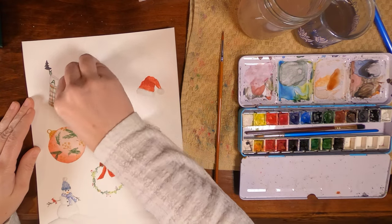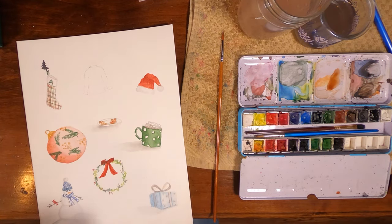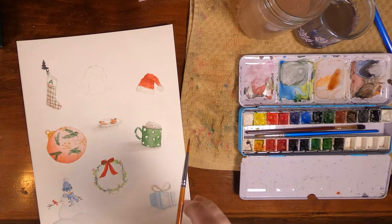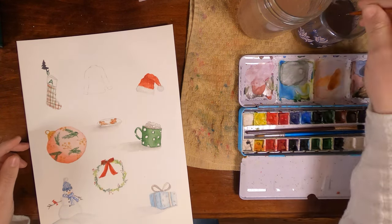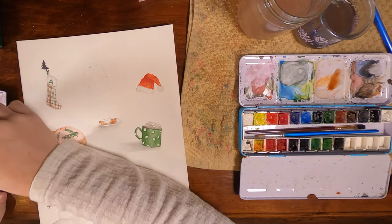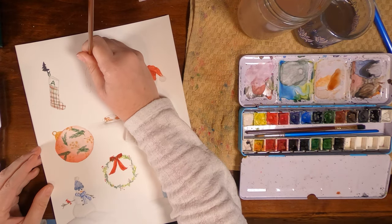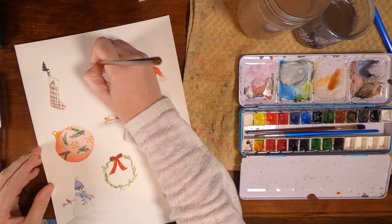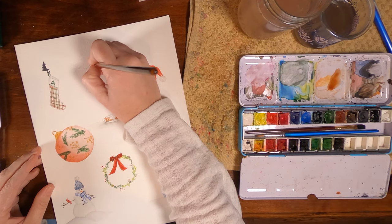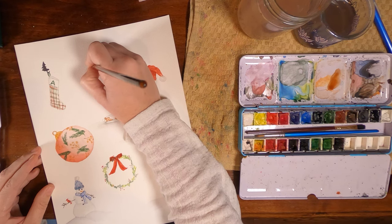And if it's not perfect, that's okay. But this is gonna be kind of a traditional patterned, quote unquote, ugly Christmas sweater. So we will do some green to start for the cuffs and the neck. And I'm just gonna do it kind of like stripes, like it's knit. And then same as whatever I talked about before with the stripes, you want to make it look like it's curved a little bit.